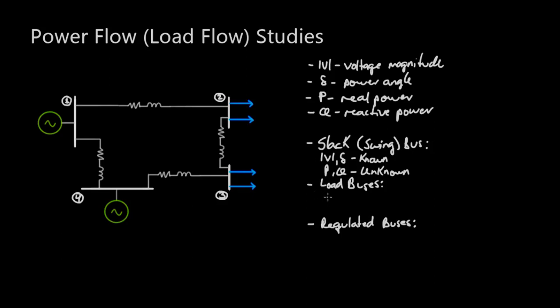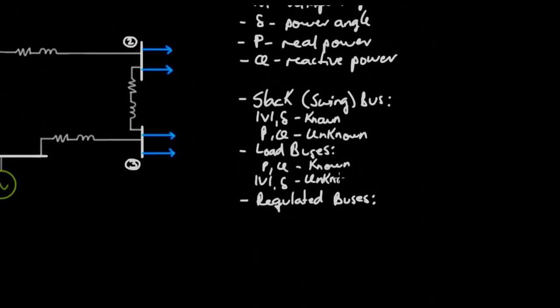And so we know, again, I'm going to say over here, P and Q are known, but the voltage magnitude and the power angle, delta, are not known. So these are the unknowns for that bus. And so because of this, usually load buses are also called PQ buses. So let me put it over here in parentheses, P-Q buses. For obvious reasons, we know the real power P and the reactive power Q at that bus. So sometimes you'll hear them being called a PQ bus instead of a load bus, but it's the same thing.